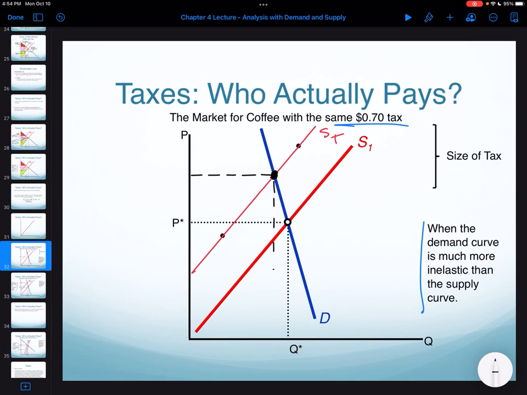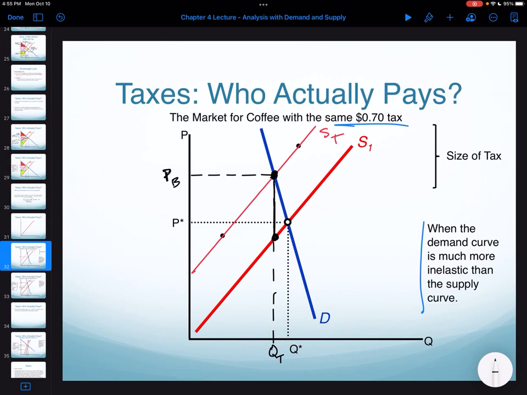And let's go ahead and put this down here. This is the quantity after the tax. All right, so this price up here is the price the buyer now pays. That tax causes the supply curve to shift to the left, and so the price the buyer pays goes up there. Now remember, the seller doesn't get to keep all of that. You have to subtract off. So go up here to our equilibrium point and subtract off vertically, all the way down here to the old supply curve right here. That's the size of the tax.